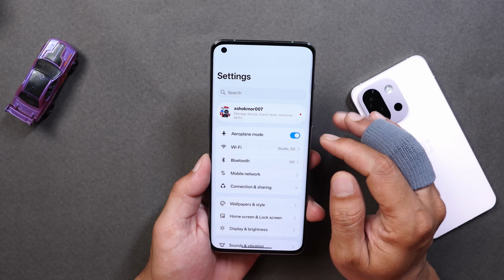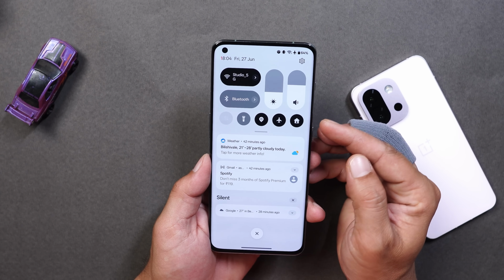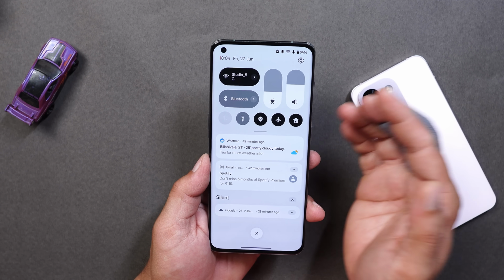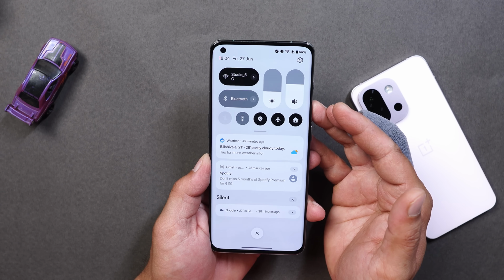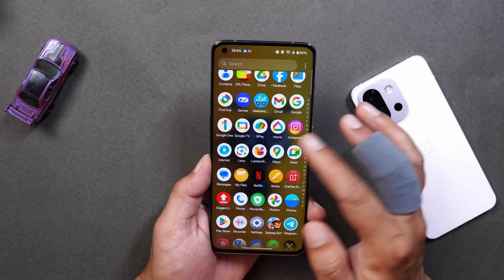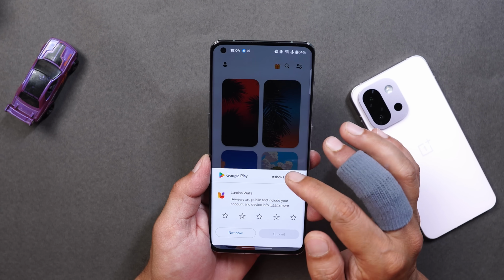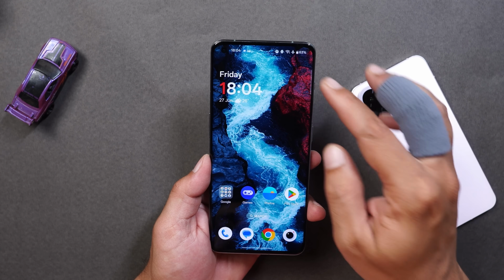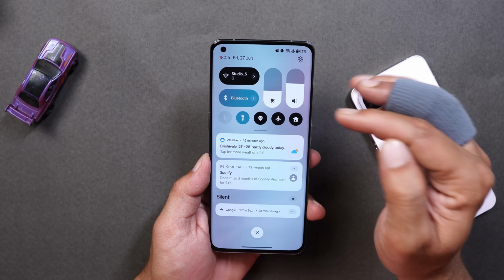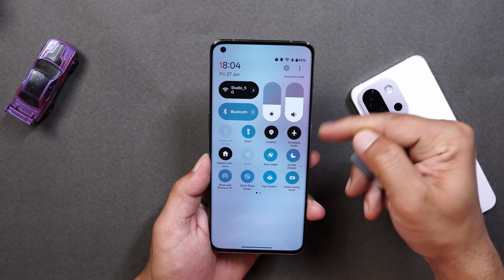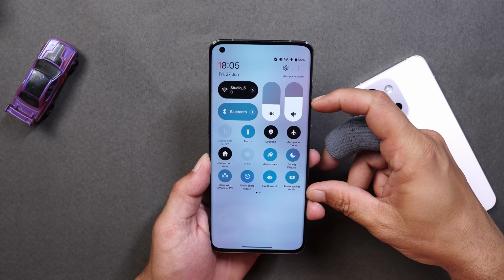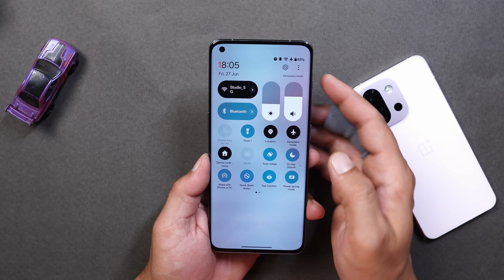So if you go to settings and from here now if I open, you'll see that grayish background. So the color present in the background can be seen through the tiles after this latest update. Let me show you another example. I'll change the wallpaper and then show you guys. So now the wallpaper has been changed, and if I now pull down the control center, you can see we have a different color. And that's the wallpaper color which we are seeing now. A very nice add-on by OnePlus.